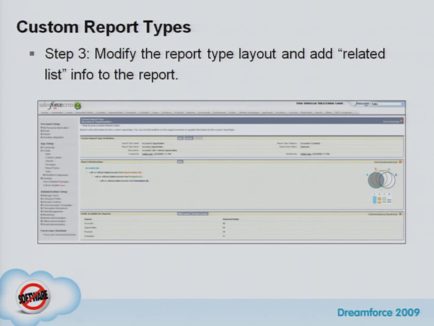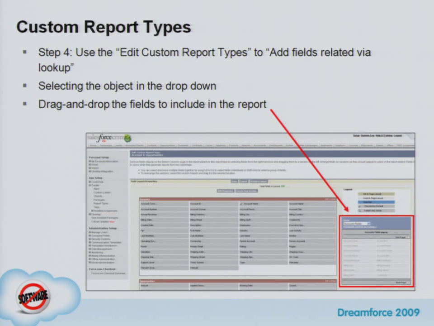All right, so the next step is modifying the report layout and allowing you to add related list info to the report. This is that exciting thing where you can say which fields, when my users are in there building reports, what fields do I actually want them to see? Okay, so you can get rid of all of those extraneous fields that they may or may not be using. Okay, make it really simple for them. There's a real simple wizard. You notice, a little hard to see, but on the drop down here on the side, these are actual objects right here, okay, that we selected in our hierarchy. And then as you select those objects, the fields will pop up here, and you drag and drop, just like our page layout editor. Okay?